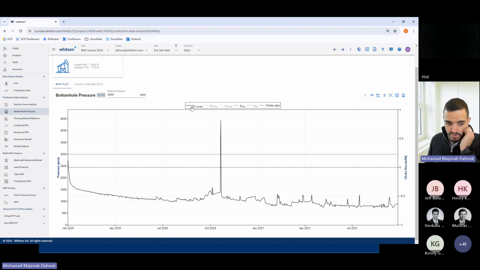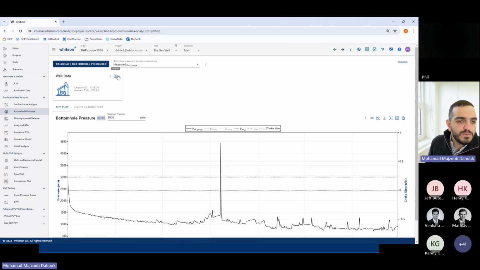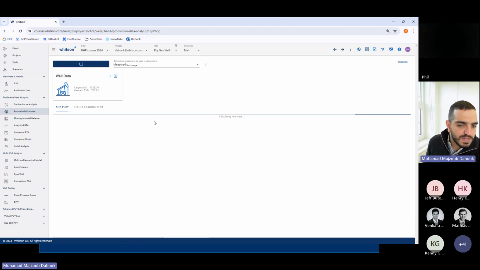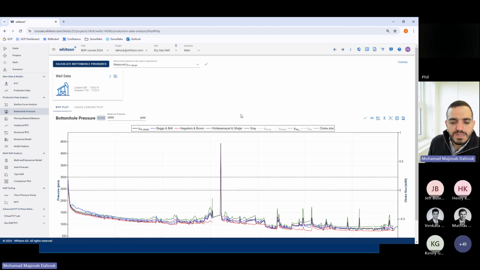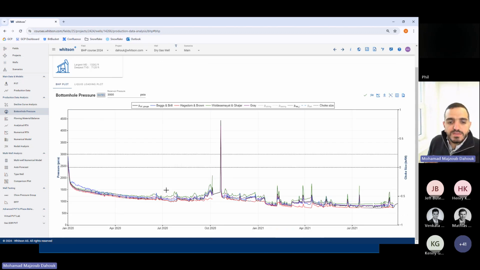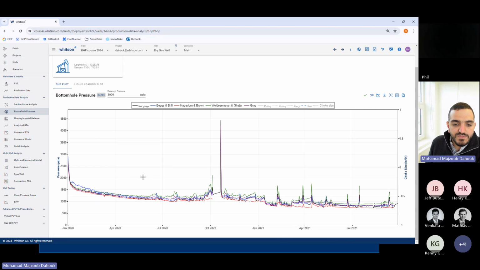And we can just launch the calculation, just calculate bottom hole pressures. We don't need to do any changes here. It's just to look at the results of the calculation for this dry gas well. As Matthias pointed out, when you're working with a dry gas well, then unless you have a lot of water, you don't expect to see a large difference in the predictions of the different correlations. That's as expected here. There's no big difference, at least.